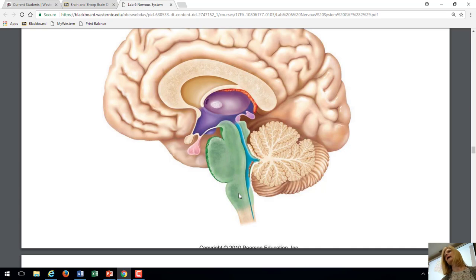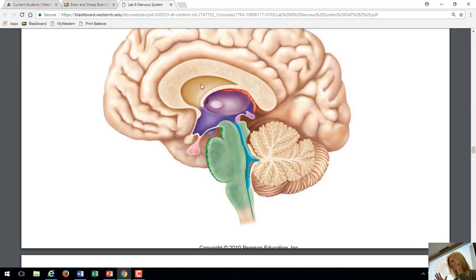So there's cerebrospinal fluid that is circulating around the middle of the brain here, and the spaces where it circulates we call ventricles. Just like the ventricles of the heart are chambers for blood, these are chambers for cerebrospinal fluid. The parts that you need to know: we have the lateral ventricles, and the lateral ventricles are underneath the corpus callosum here. There are two of them, one on either side, so we're just looking at one side of the brain.